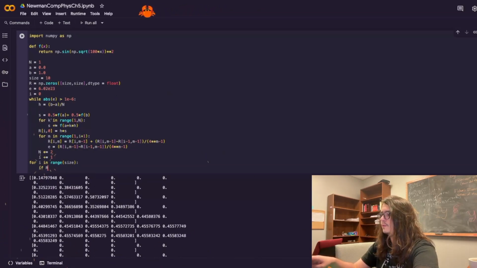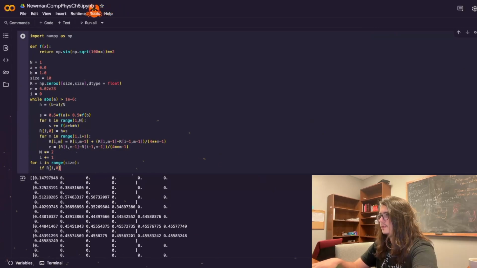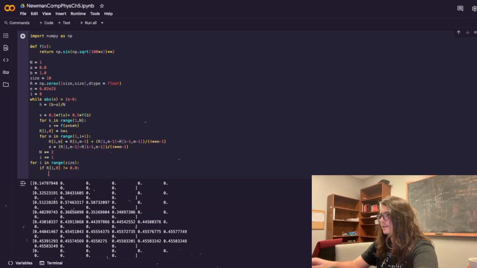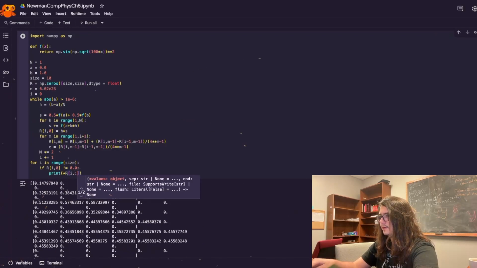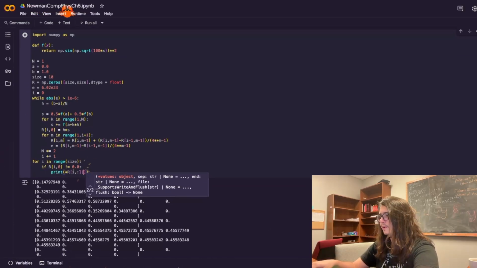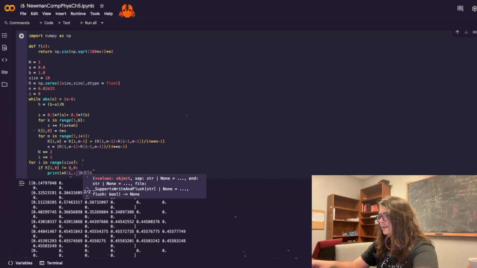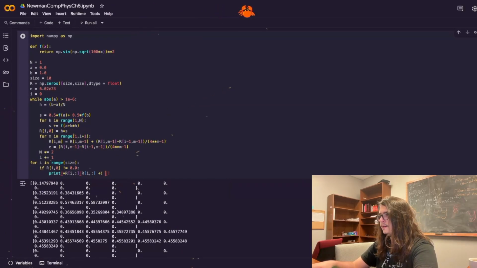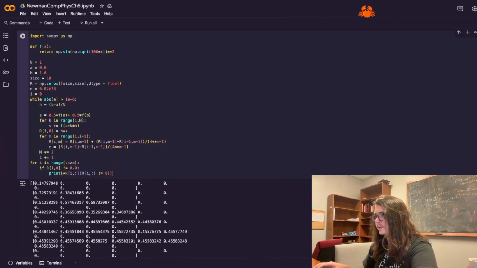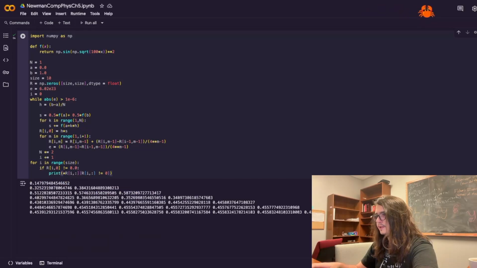If the row does not start with a 0, then we can print out the whole row. So star r I comma colon, but index only the ones where it's not equal to 0. Right. That should be nice.